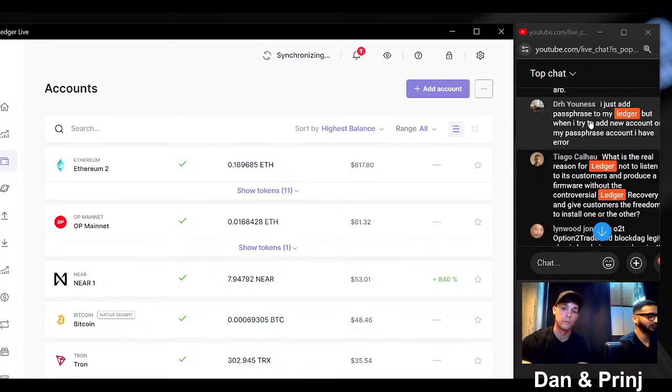You can try to set up the passphrase again, but please link it to a different PIN than your recovery phrase PIN. Otherwise, you'll run into the same error again. Make sure you track which accounts are secured by your passphrase and which are secured by your recovery phrase, because you will get an error message if you mismatch them.